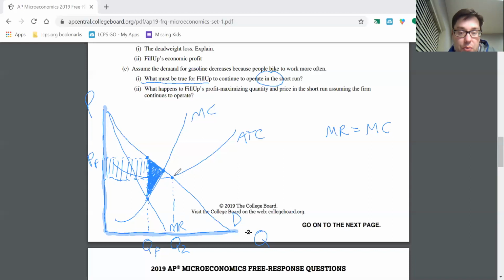But look, now if we were calculating profit here, because this is the quantity, to get the price we would come up to the demand curve. So that would come across, let's just call this P sub Z, because that would be the price at that quantity. And then quantity Q sub Z times P sub Z is going to be your revenue in this case. To subtract your cost, you're going to go to the average total cost curve, which is where we found it intersects, so it's going to be the same value. You're going to do quantity times the average total cost value at that quantity, which is going to be the same as P sub Z.